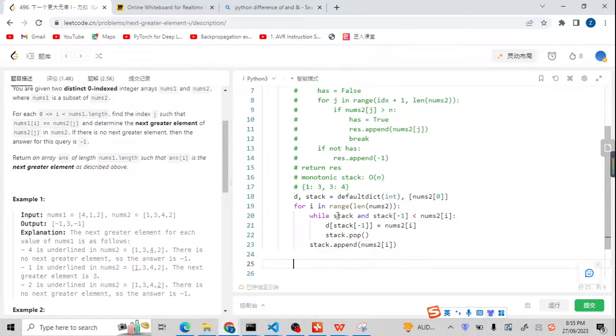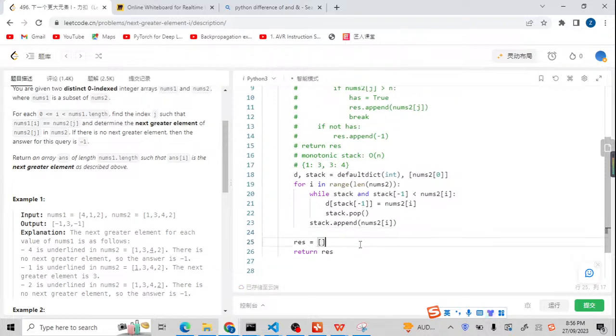After the monotonic stack, we prepare a dictionary with key-value pairs. It is like this: 1, 3, 3, and 4. Now we just need to prepare the result. So the result would be an empty array, and after that, I'm going to return the result. I'm going to check all the numbers in nums1.